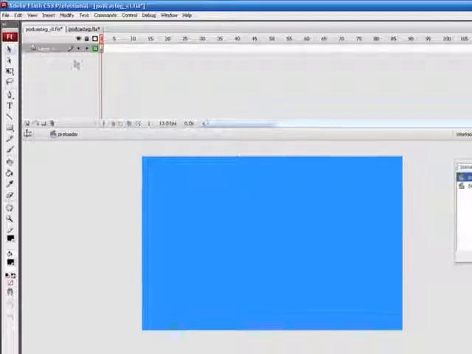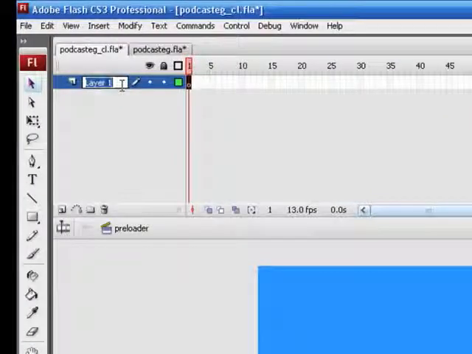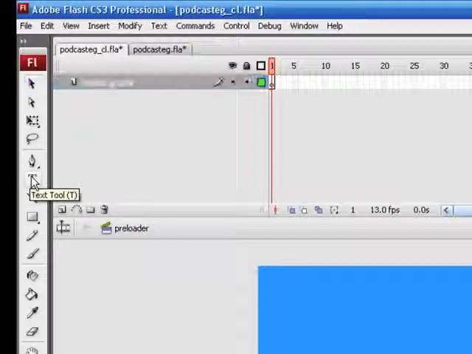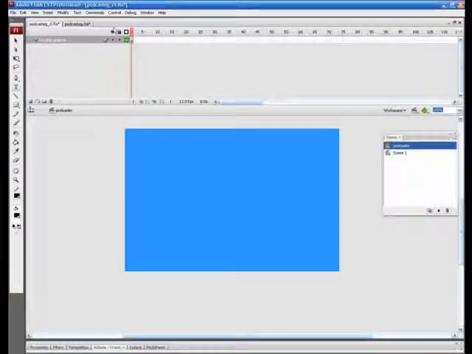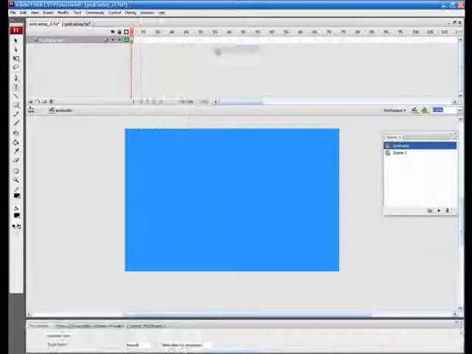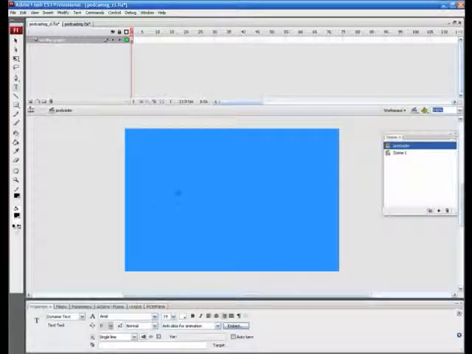Got a blank stage there, so let's rename this first layer up there and change that to loading graphic. What we'll do there is create a graphic that says loading, or loading content, loading animation. So let's just get the Properties Inspector up so I can see all the options there for text.